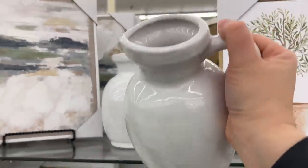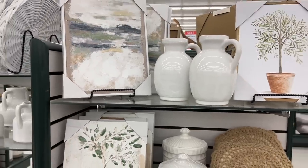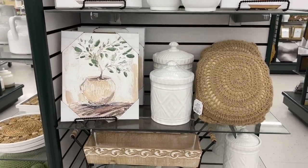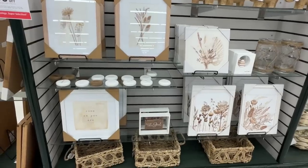This white vase right here would have been $16 because it was on sale. I always think about what I love now and love the shape of and love the color of, but then maybe in the future if you kind of get tired of it, you can always spray paint things. That little Q vase in black would be adorable.